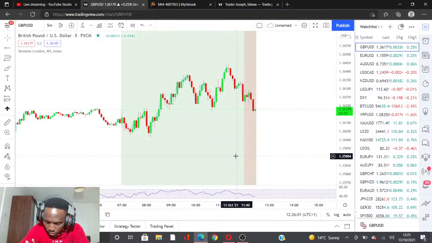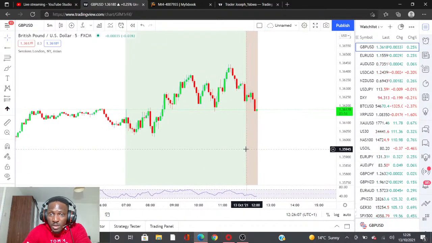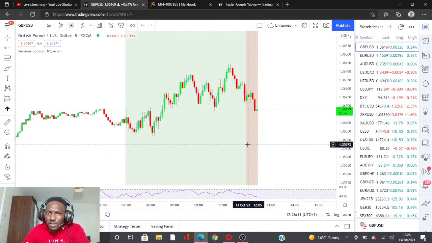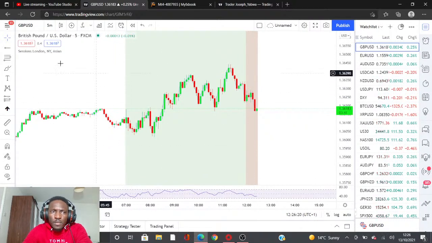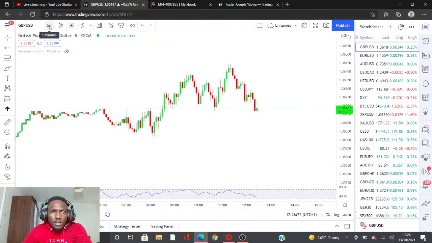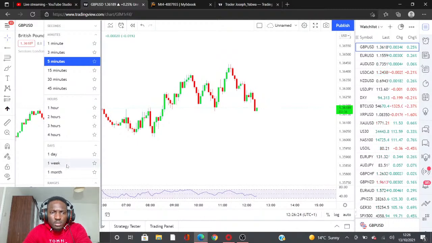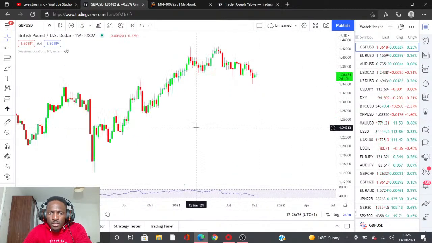$132 has strong support. GBP USD. 132 is a long way away from here. I mean, I'm bearish on a higher time frame, and I think I've already done an analysis where, if the market does start going down, probably around 132 is the area I would be looking for. Let me just see if you're talking about the same area.